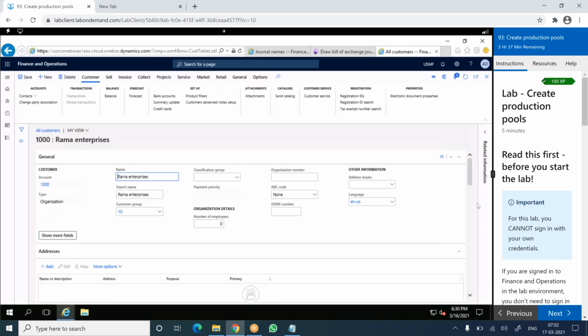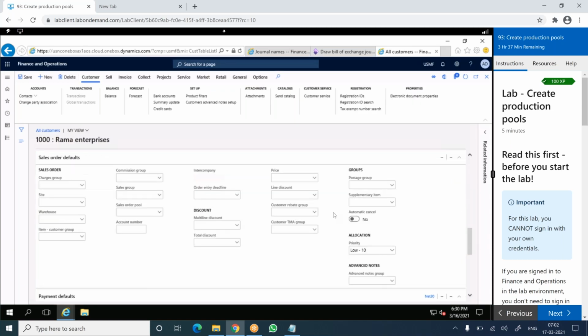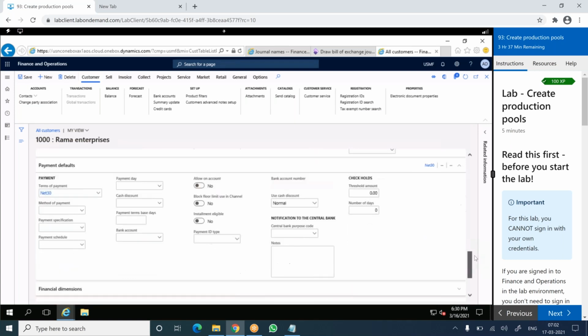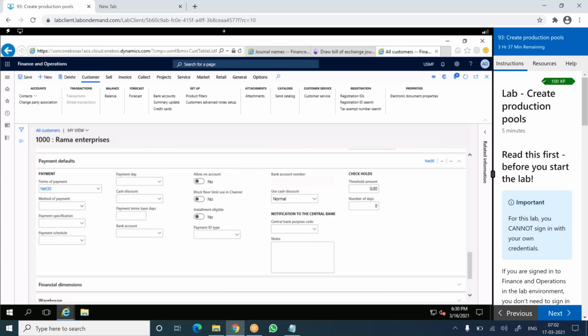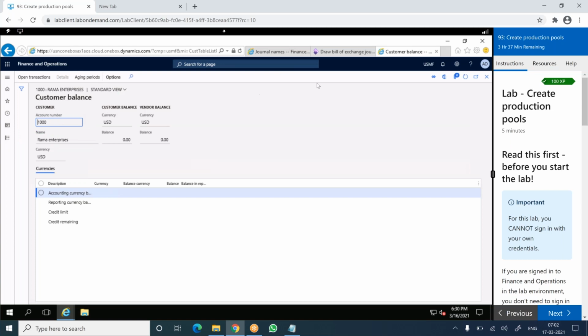So for this customer, I'm mapping method of payment check. Usually he will take method of payment check. So for this customer, there is no balance, there are no transactions.